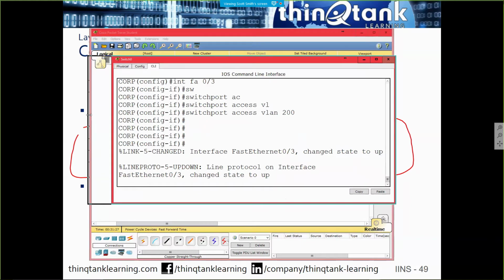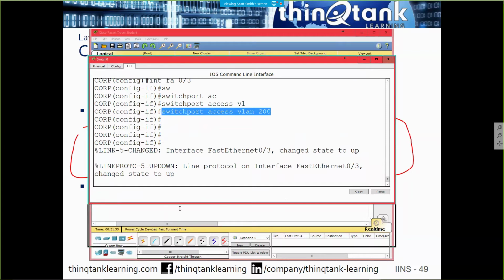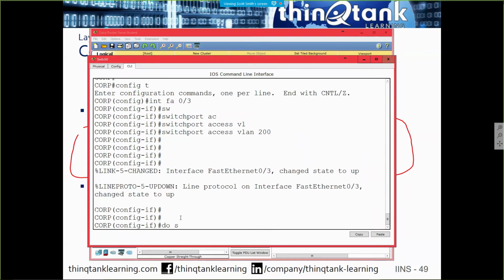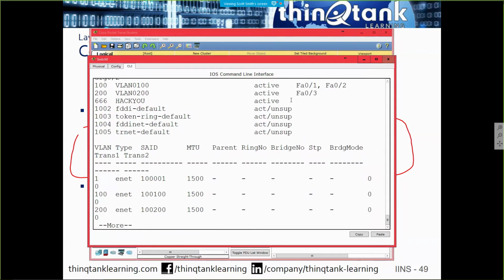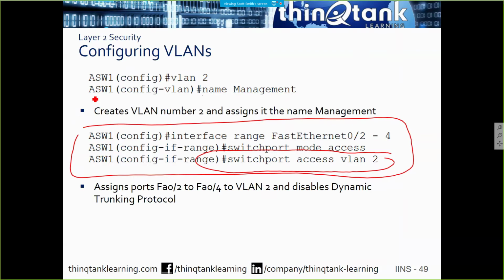Now, technically, that port is in VLAN 200. I had already created the VLAN when we did that exercise before, but all I did was assign the VLAN to the interface. If I do a show vlan, I can see that port 3 is now a member of VLAN 200. I did not do the switchport mode access command.